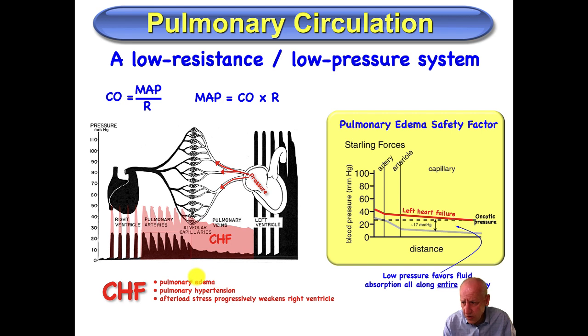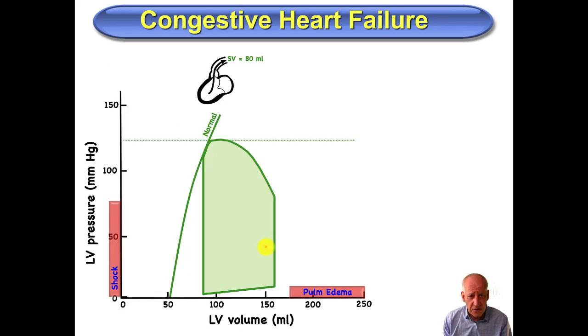The edema can be heard with the stethoscope as wet, gurgly sounds in the lungs. These sounds are called rales, and this edema has several deleterious consequences. Quick reminder, we can model congestive heart failure graphically on a PV loop. Here is a normal PV loop with a healthy ventricular function curve. Here in red, we superimpose a failing heart with lower inotropy, contractility.